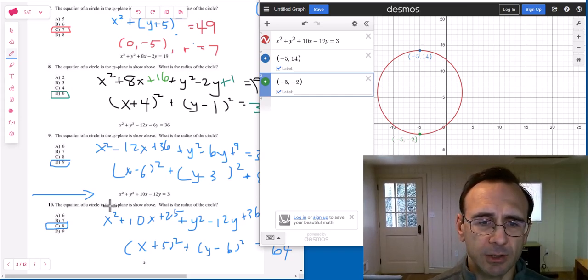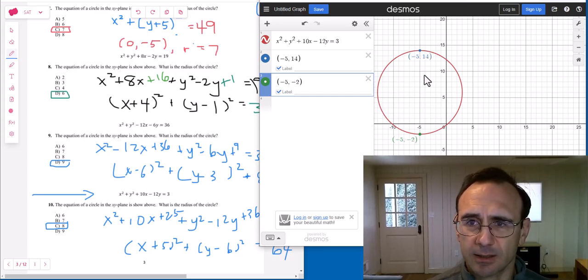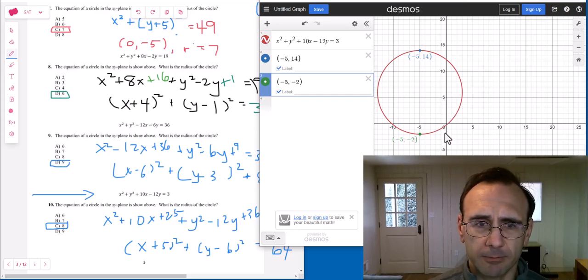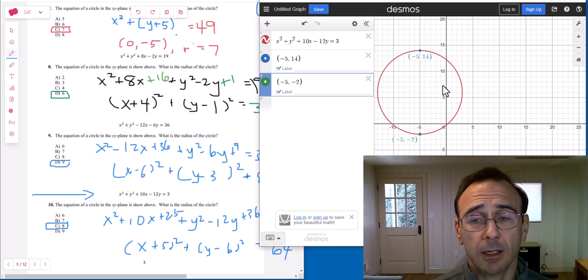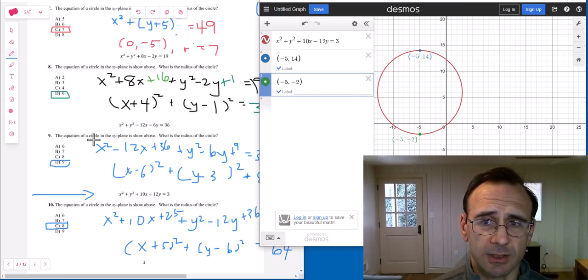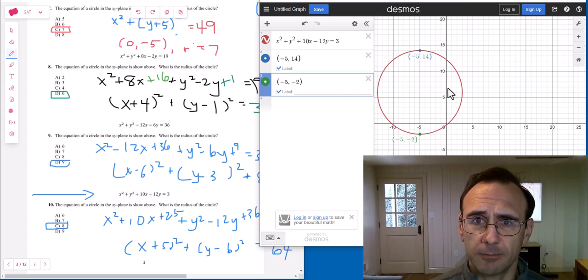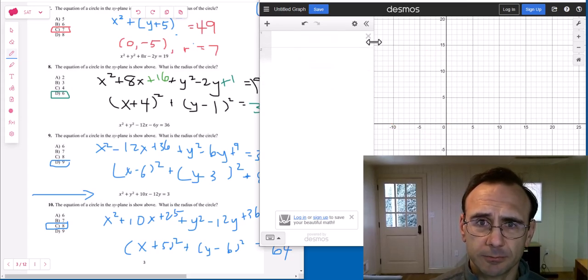The reason why it's good to know how to do this algebraically is sometimes it might be tough to find points, or they might use variables in here that make Desmos kind of unwieldy. So it is good to know how to do this algebraically. But you could graph it if you really wanted to, is an option.